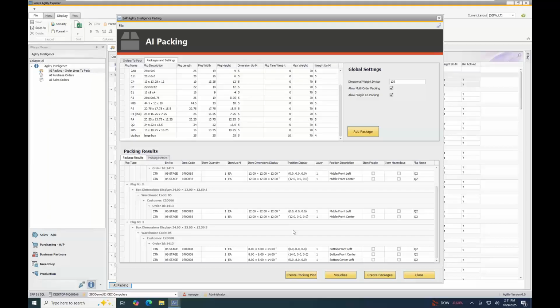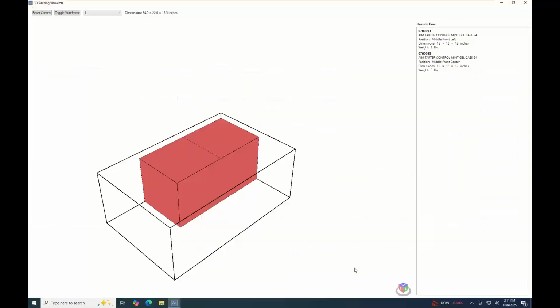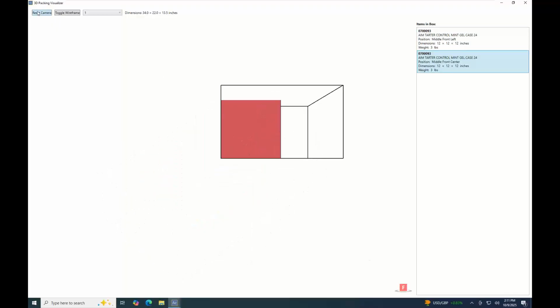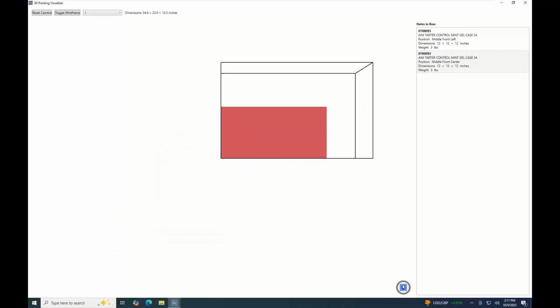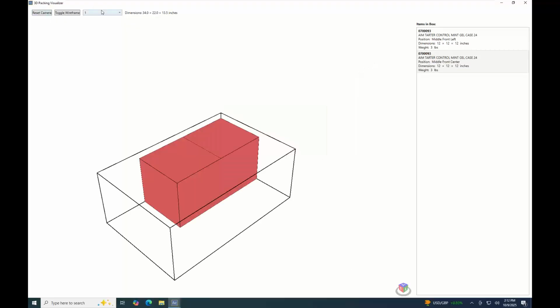But really what I'd like to do is see how these boxes are packed. I'm going to hit the visualize key. When I hit that, it's going to bring up my first box, and this is based on my packaging. It's going to put 2 of the aim tartar control cases in the box, and it tells you how to place those in there and the weights, right? I can even move to the front to see how that looks. I can look all around and see the top and how it's supposed to sit in the box, right? And I'd have my packing materials and put this in this box. But this is the most efficient way, given the boxes that I have in my system, to pack this. Now I can look at all 3 boxes.